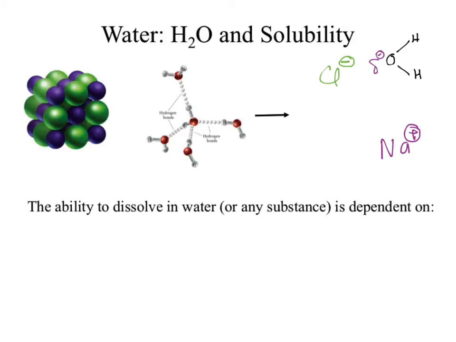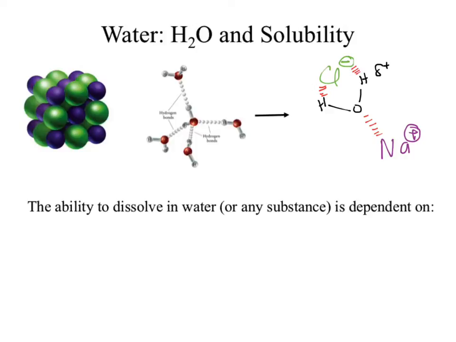Partially negative, right? What happens when I bring a negative near a negative? That repels. Is the oxygen interacting with the chloride? No. What's going to interact with the chloride? The hydrogens. Our hydrogens are partially positively charged. Those are going to interact with the chloride. What's going to interact with the sodium? Well, if it's not the hydrogen, it needs to be the oxygen. So we're seeing a balance of charges come out of this. That's one of the things that can help contribute to solubility, if our charges can somehow stabilize. Okay, what else is going to improve the solubility of a compound?